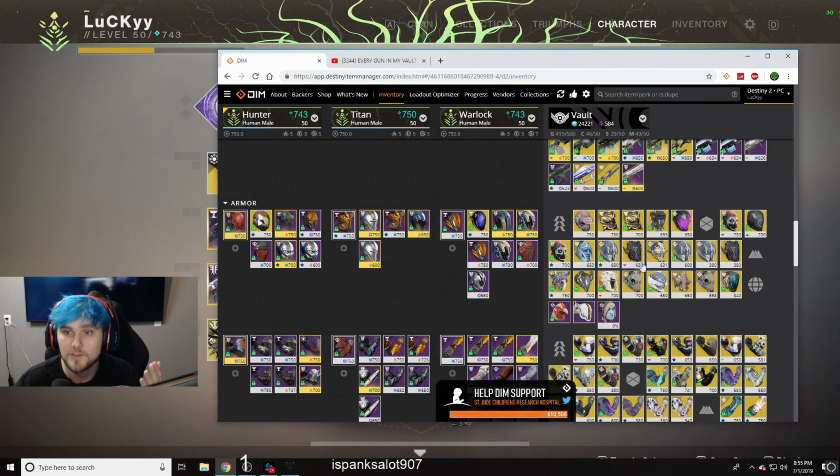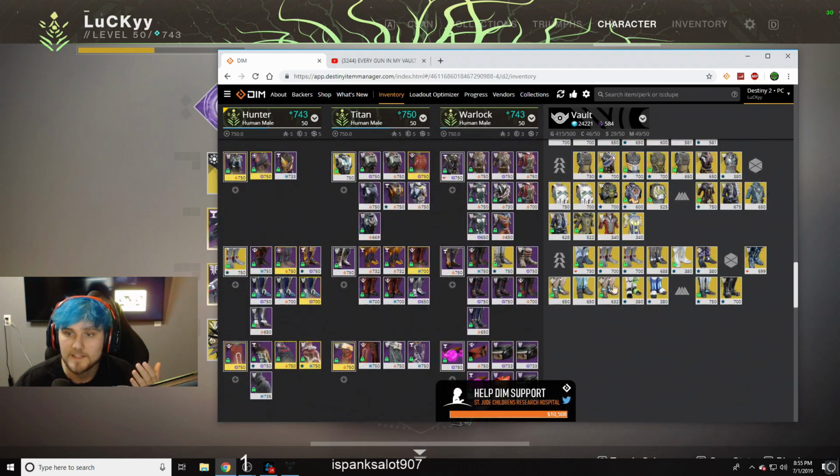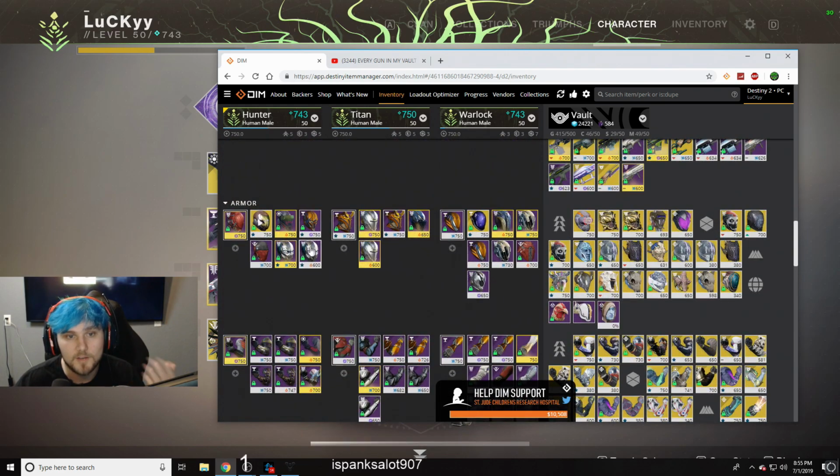In my vault, I only keep the exotic armor pieces, right? Like this, I only have my exotics for my Titan, Hunter and Warlock, and on my character, I keep pretty much just all the legendaries, and I try to keep just enough legendaries to fill up maybe 6 or 7 spaces, not too many, not too little. But at the same time, I don't want to keep necessarily every single piece that has an enhanced perk on it. I don't find that to be necessary at all.